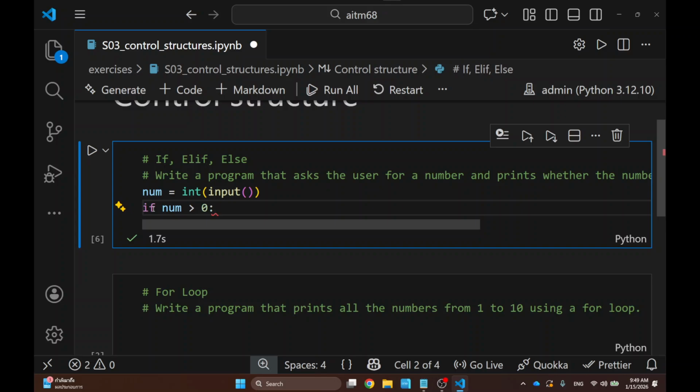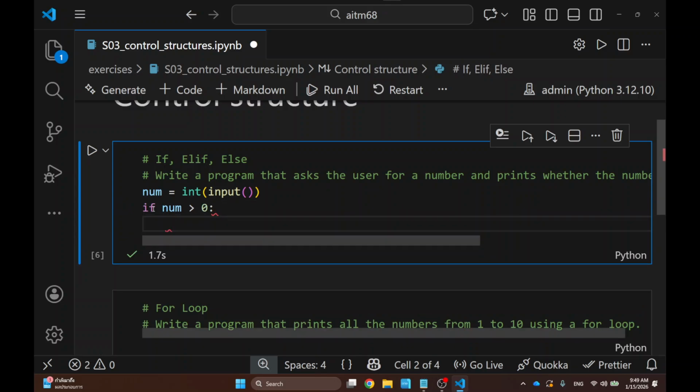And whenever I do colon, okay, and I hit enter, you can notice this behavior. The editor will auto indent your cursor, okay? This is not a mistake. This is intentional, okay? Even if I hit enter again, it will always indent for me. And this is important because whatever you type in here has to be indented, meaning that this particular block of code after this will be executed only if the number is larger than 0. Okay, it just reads like English.